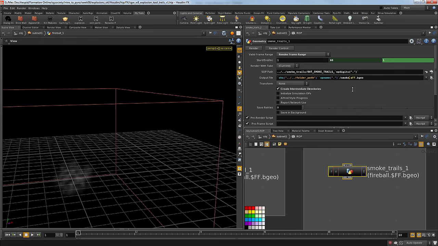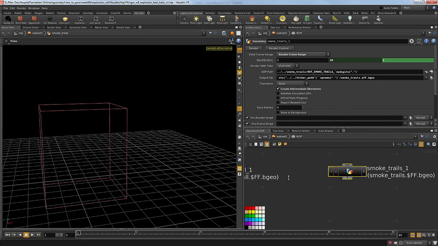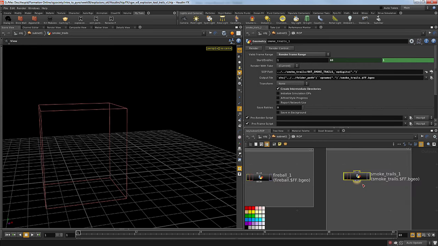Smoke trails. I just want to make sure this now is pointing to the correct one. Yeah, it is. Okay, and I can now copy paste this one.